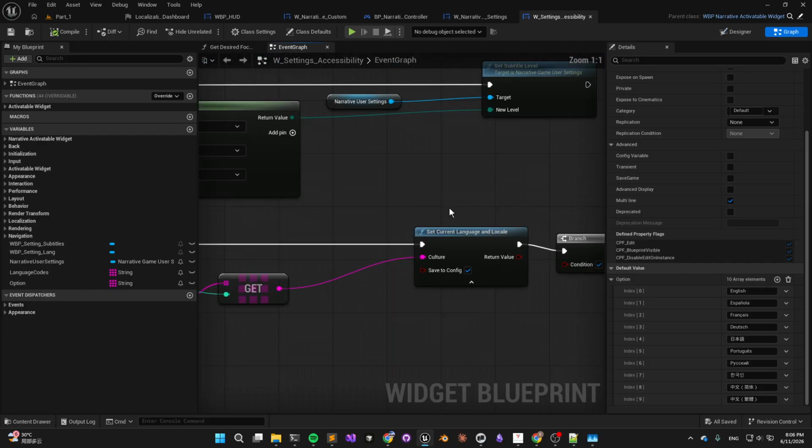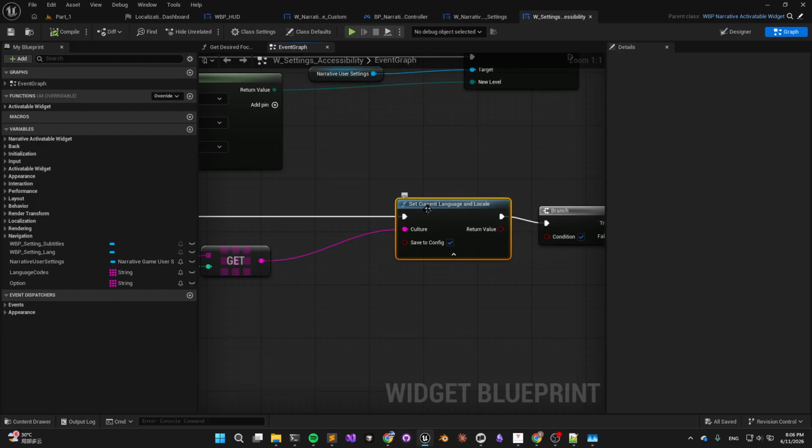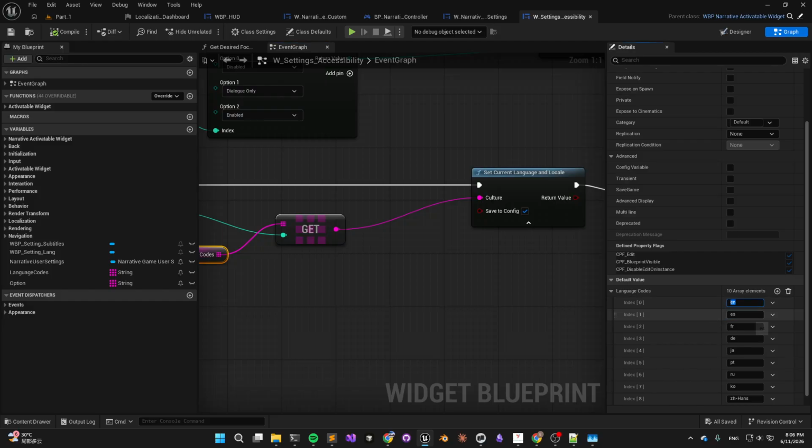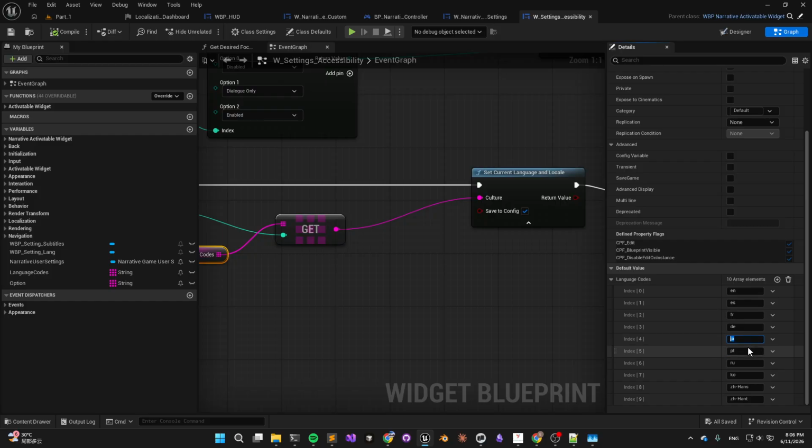It's quite different from that. You basically use the Set Culture node and look at all the cultures, then pass in the language you want to set, like EN, ES, RU for Russian, FR stands for French, I think, DE stands for German, JA stands for Japanese.